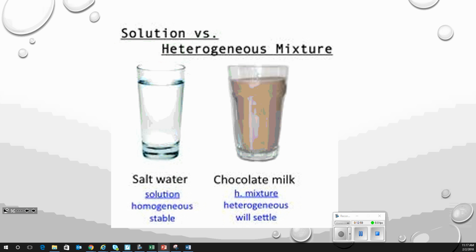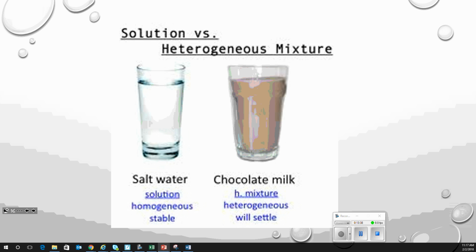Going forward. Now we're going to go into your next page, which is talking about heterogeneous mixtures. These are going to go back and forth on this page. I'll give you more, and then you can go back and fill in more up and down. So as we look at solutions and heterogeneous mixtures, a solution is homogeneous throughout, meaning the same throughout. Doesn't change. A heterogeneous mixture will settle out. If I have chocolate milk, I love chocolate milk, you put a couple scoops of chocolate in, you stir it in your milk, and then if you wait too long, all the chocolate goes to the bottom. Then you've got to stir it up again, then you drink it fast.